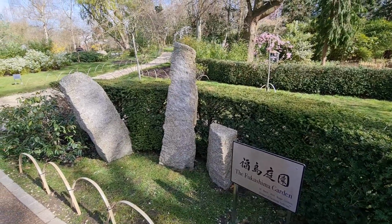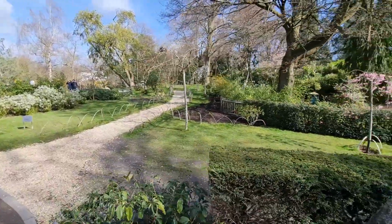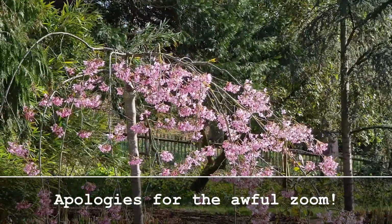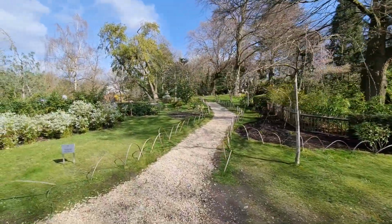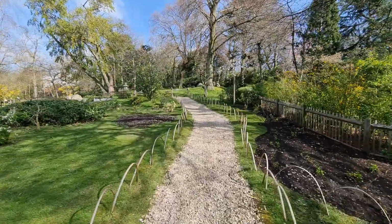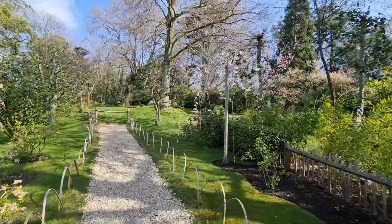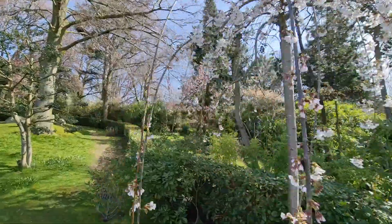So we're back in the Fukushima gardens, and there are a few blossoms out and about, which is the reason we are here. There's something over there. Very nice blossoms. I'm sure everyone's going to be super impressed with my handiwork with the camera. Best thing of all though is that there's much less people here than there were last time, so you get a slightly more uninterrupted view of everything.